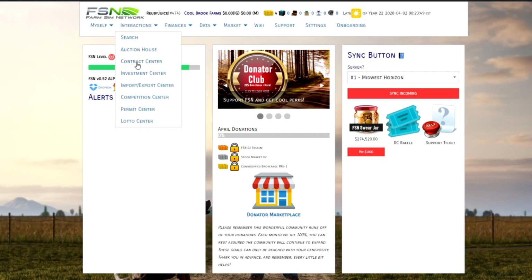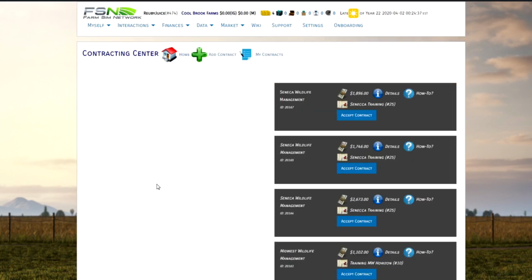So you head to Interactions, Contract Center, and if you've watched my Contract Center overview, you would know that on the left-hand column here, you would see player contracts if there are any. Right now, there's none being offered. And on the right-hand side, you see NPC contracts. Now these are contracts that are generally always available.